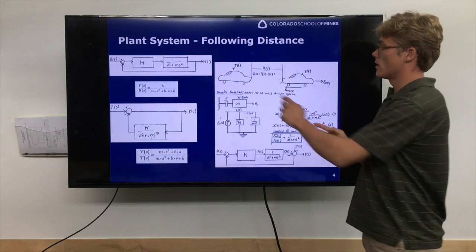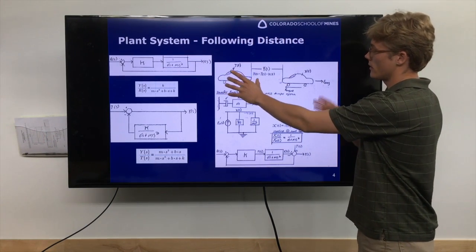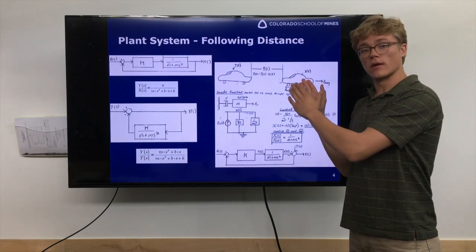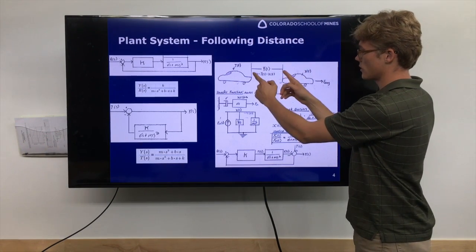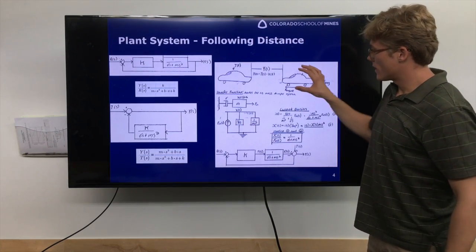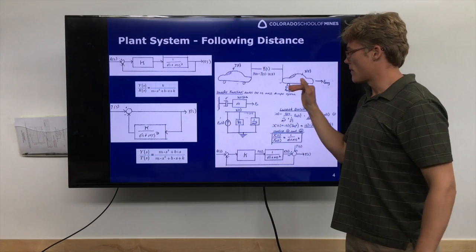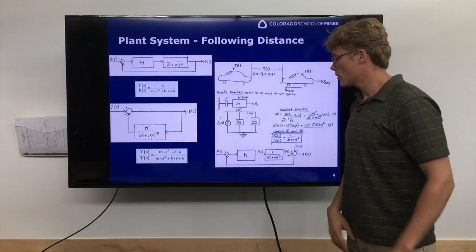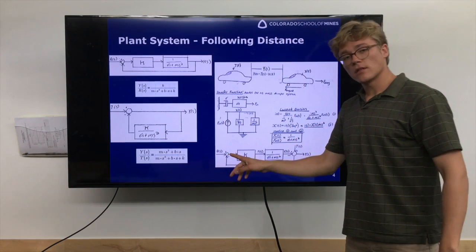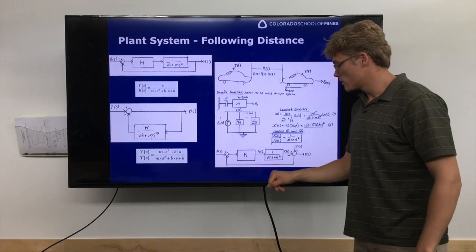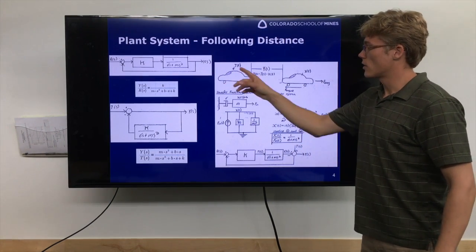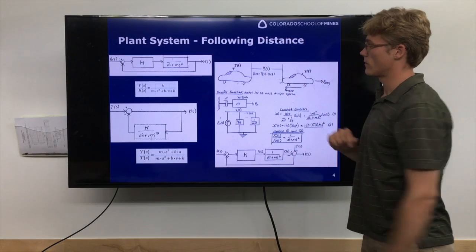All right, as we can see here, this is our plant system for the actual model. Right here, you have a truck that our car is going to be following, with our input as R of S, which is the specified distance between the two cars. Here we have the system that is modeling our car specifically, with the mass of the car and the damping of that car, which is used in our transfer function. You have an input R of S, which is set by the user to be a specified distance. Right here, you have T of S, and that is the distance that this truck will be moving along, away from this car.